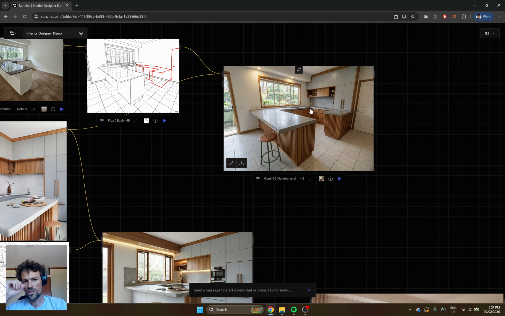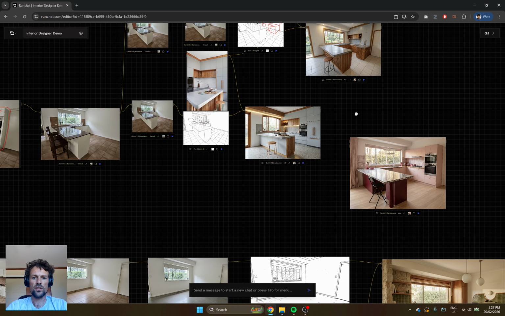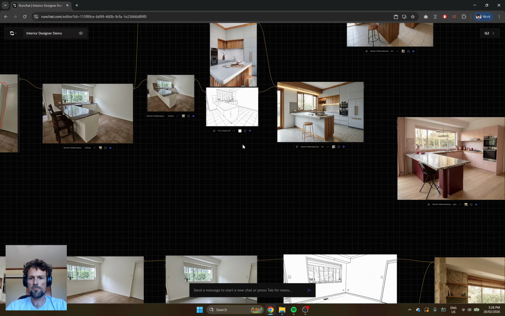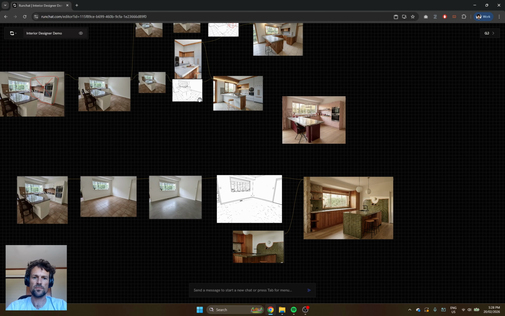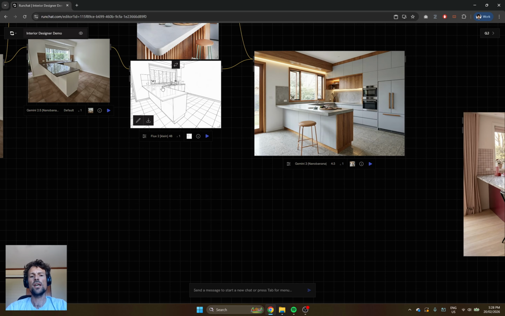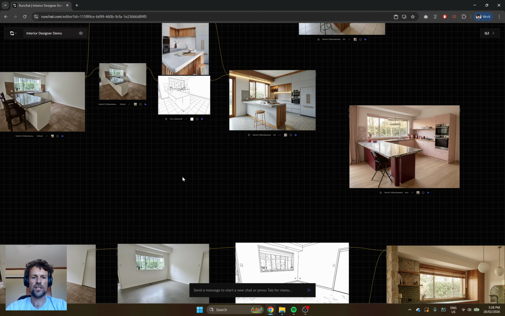So in the last video in this series, I'm going to show you how to take a single image of our space, probably going to use, well, this one, or maybe it's this one. And we're going to use, let's say, 4 or 5 different reference designs, and then just redesign the space with all 4 references all at once. So we get 4 different options to choose from. So that'll be in the next video.